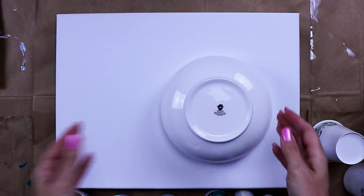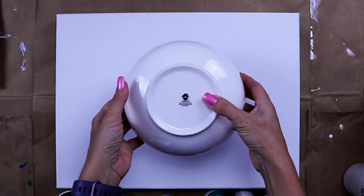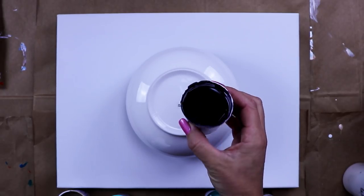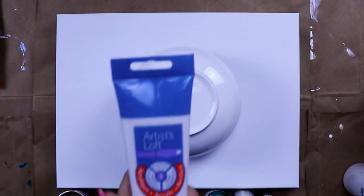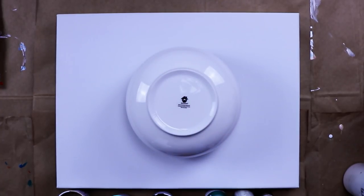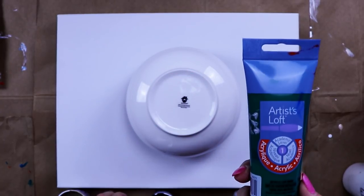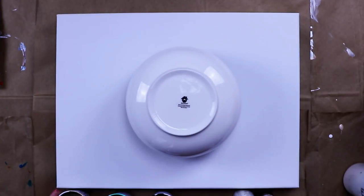So I'm going to take the bowl like I did last time, and I'm going to put it on a cup and then just set that on top. And I have my colors already, and this one, I don't know if you can see, is navy blue. It's my navy that I mix, but I went and I put some iridescent medium in there. And then I've got that color there, and that one is metallic leaf green from Artist Loft.